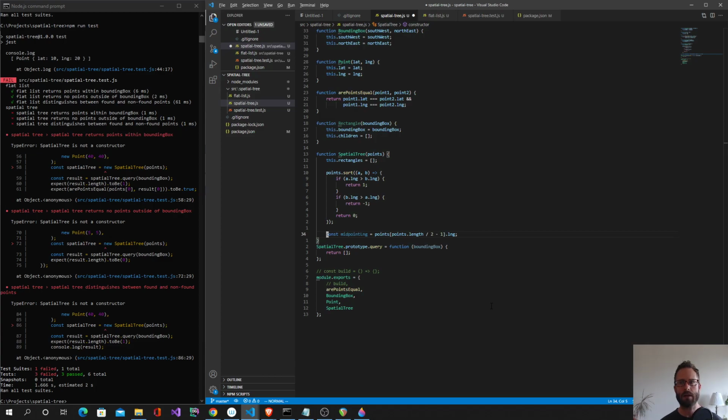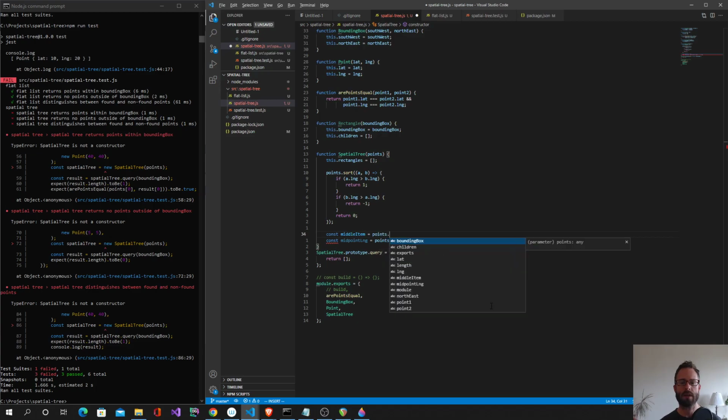So let's say middle item, and let's say points dot middle item index, points dot length minus 2, and that would be minus 1.